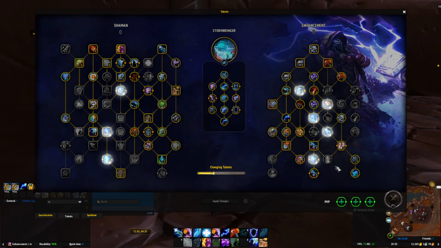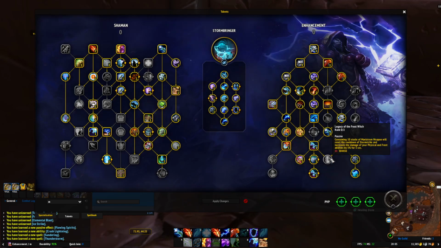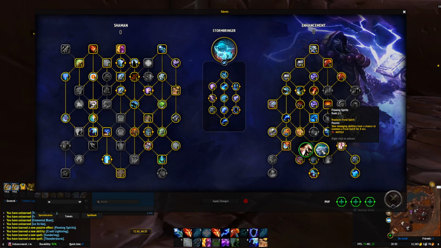So as you can see, a few talents are changing over here, but really not that many. One thing you're going to notice, you get the Feral Spirit cooldown talent, but then we're actually using Flowing Spirits rather than Witch Doctor's Ancestry. Flowing Spirits replaces Feral Spirit. Your damaging abilities now have a chance to summon a Feral Spirit for 8 seconds. So it's now actually passive in Mythic Plus.